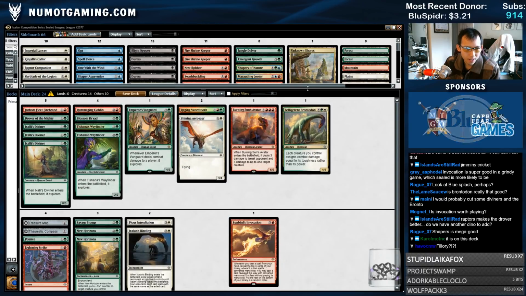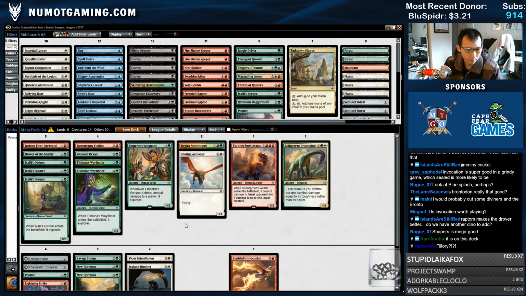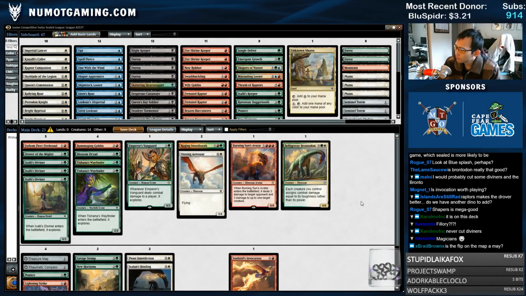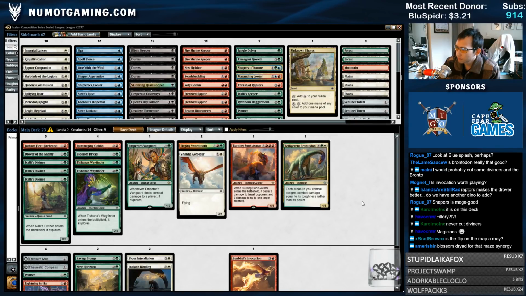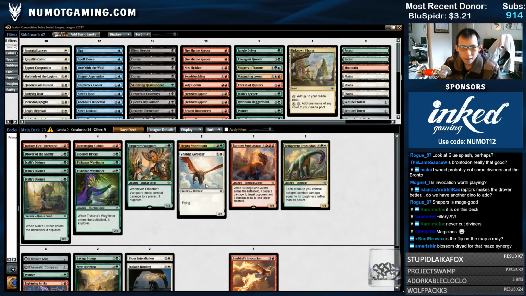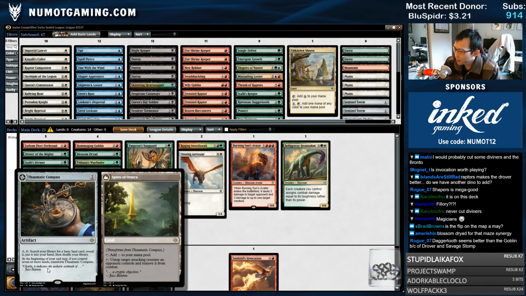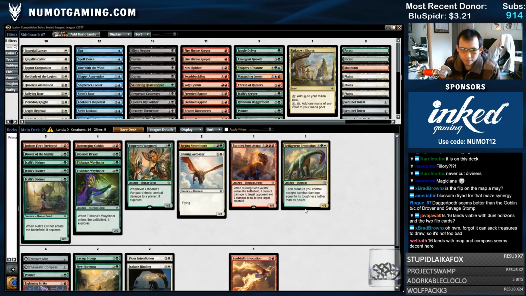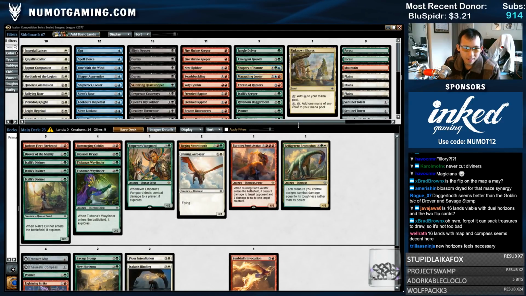Maybe I can cut one New Horizons? Go like this. Oh, there's 0% chance I'm going to cut the Blossom Dryad. We're running at least one of the New Horizons, and exactly, Maze of Ith, GG. With four Diviners is 16 lands. I don't think I want to do that. I think I'd rather just play it safe.